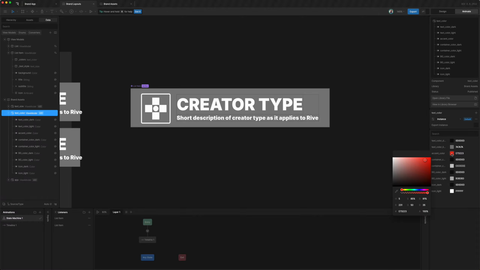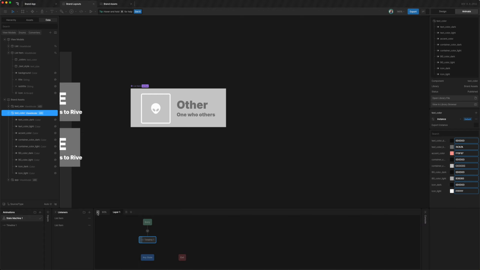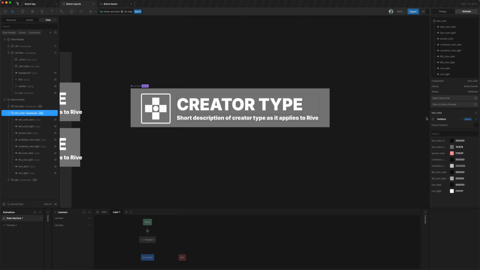Because it's a copy, you can make changes to it, and the colors will be reflected in real time. And you can even create new instances of it, and then change this to be like purple or something.